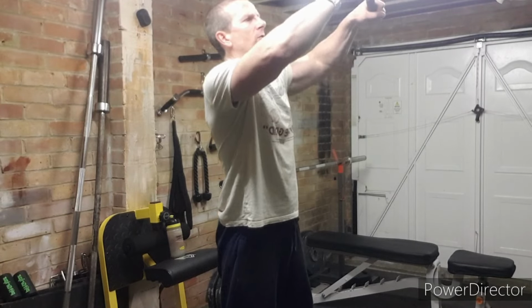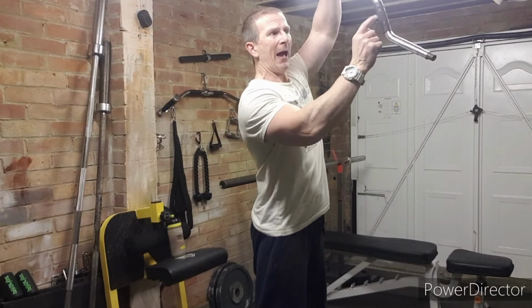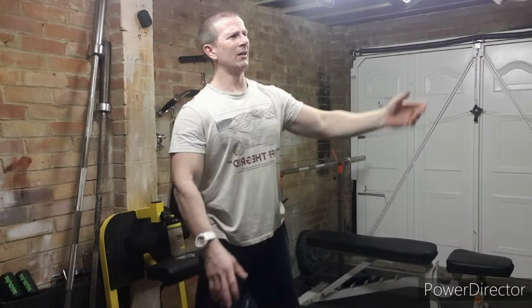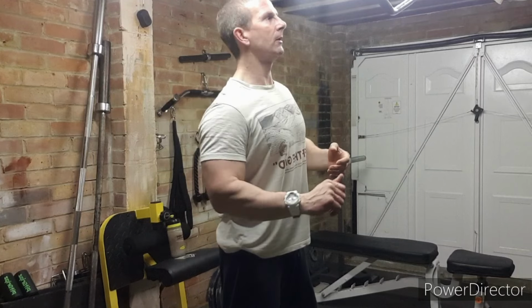But what I would say, if you're a newbie and you've got a lateral bar and you're thinking just because it's got black pads at the end means you can only do that grip, it's not that. Use the whole bar. So that's what I'm doing here. Go inside, work inside shoulder width as well. It's exactly the same as, say, for example, bicep. It's hitting a whole different department.